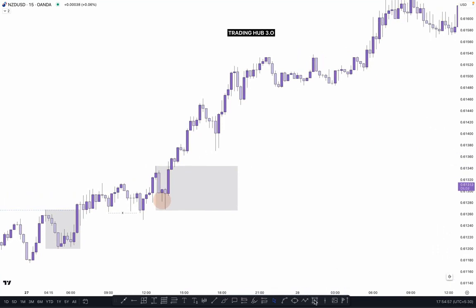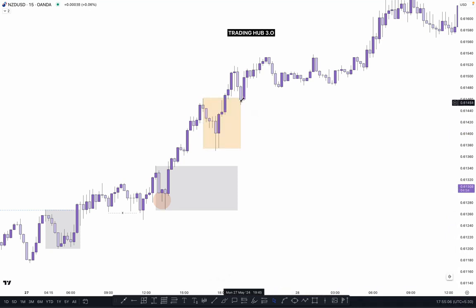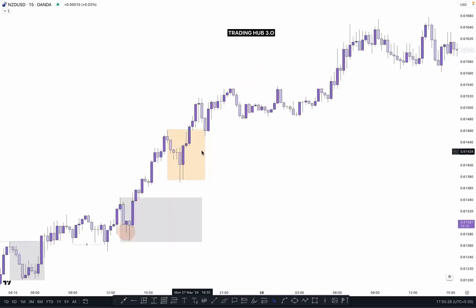At this point, you can see the market takes another pullback, but you don't need to buy here. This is not a high probability POI. Why? Because this can be a trap here. The market can push downside to this POI, because this one is our POI here. This low acts like inducement, and then we can plan here for the buy in the lower time frame after lower time frame confirmation, okay? So simply we need to wait for it to take out the inducement, then we can plan here for the buy. So this is not a good zone for the buy, right?